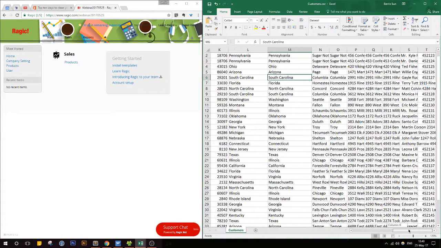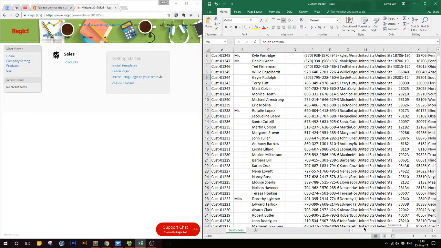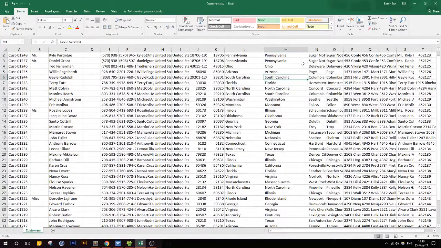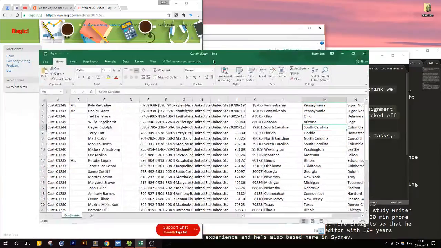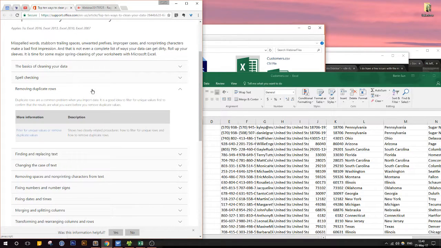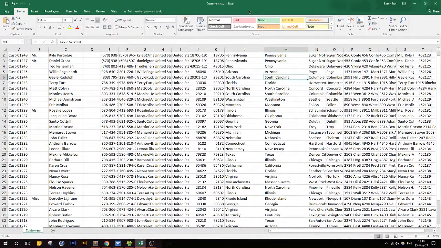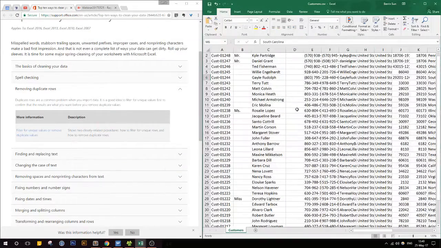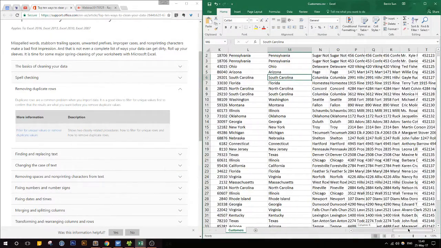All right. So for eliminating duplicates, I think the spreadsheet also has an option for that, and you can filter and then delete the duplicates. I think it should be quite easy. Anyway, it's also in the documentation over here, like removing duplicates here. So you can filter for a unique value and then remove duplicates. Ragic is also really good with removing duplicates in some cases, and I'll show you when I'm importing, two ways of doing that.